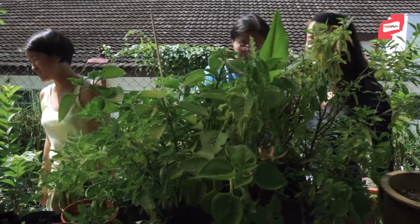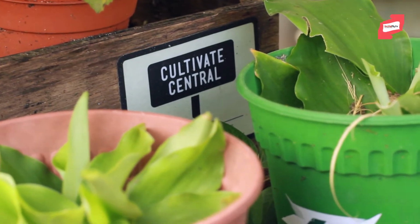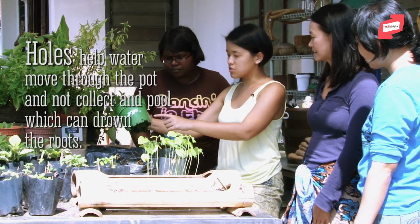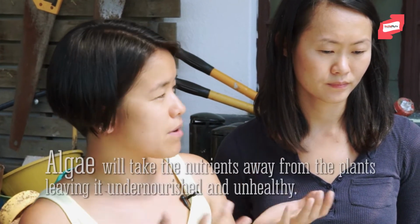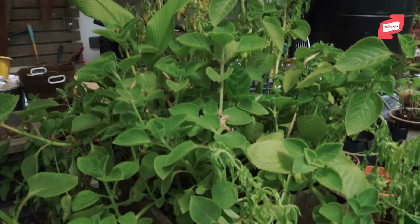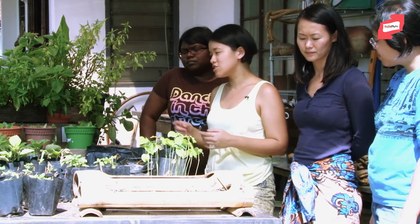So basically when you're planting in containers, you can try to use different types of pots or whatever that you can find with holes, or if there aren't any holes, you can actually make holes. For example, your standard pot you get from the nursery is like this, and it's got holes at the bottom, right? You can use yogurt pots, you can use bottles as long as they're not transparent, because algae will form in your pot. It gives you a bit more free space to think about how your plants will look at the end of the day, and it doesn't confine you to just that kind of pot lah.